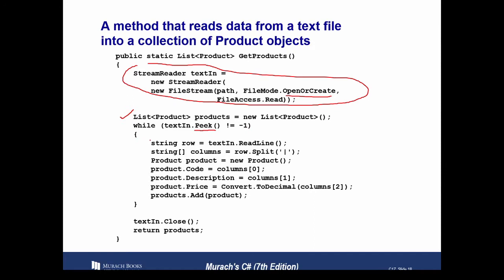While all of this code right in here is happening, we're inside the while loop. Things are good. Then once we step outside of the while loop, it's a text in close, and then we're just returning the products. Notice the order of this: close is before the return statement. So don't get confused by that. Don't assume that close is the last thing that has to happen. We actually have to close it first and then take the result and return that.